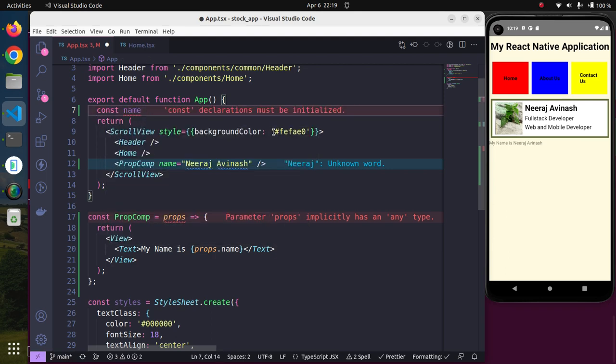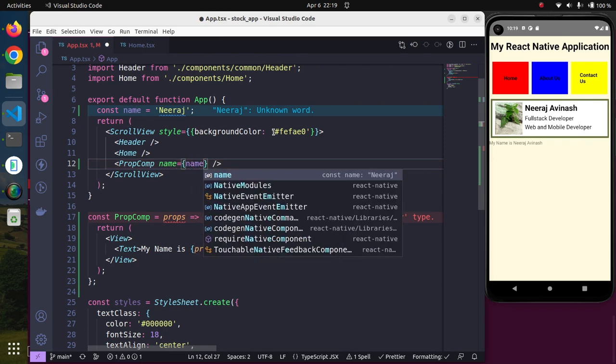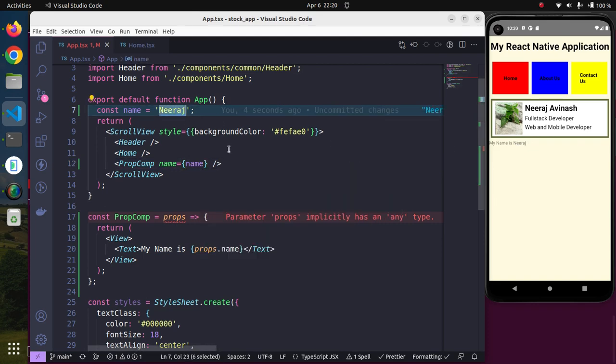So this is the way we can pass data from one component to another. This is not restricted to passing only a string; we can pass any object as well. We can also create a variable, const name equals Neeraj, and pass this variable, and when we save it, it shows Neeraj and Amit. Just try to understand the concept. By the way, this props concept is the same one available in React.js and React Native as well.